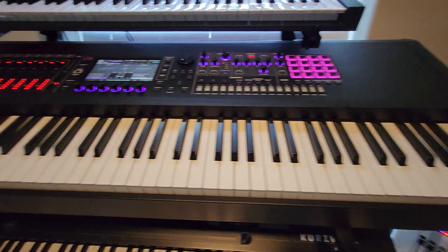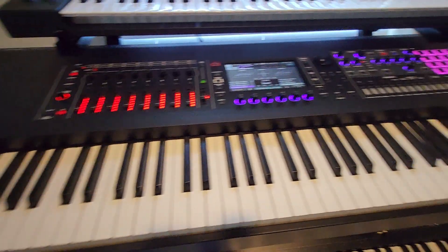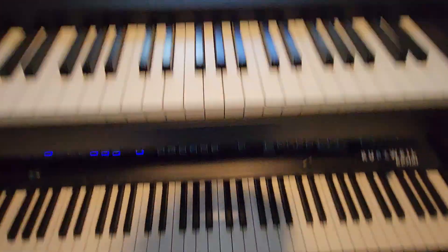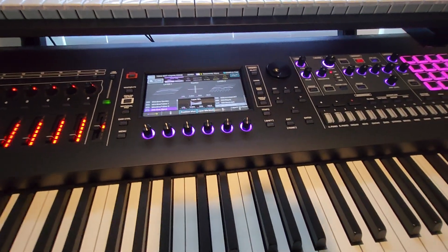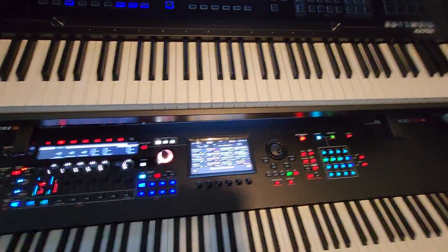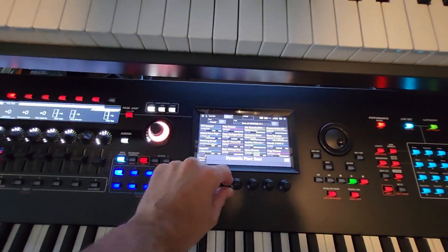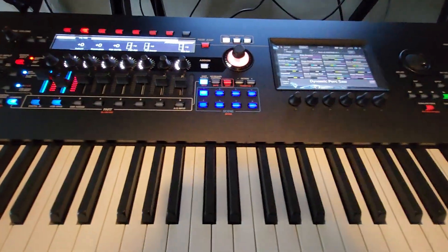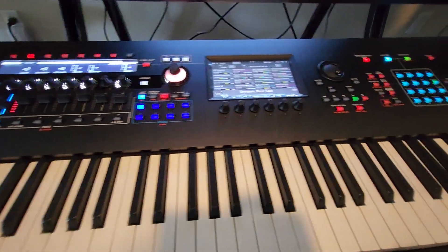Then we come to the incredible Roland Fantom. What I like about the Roland Fantom is it has an imposing look, especially in the 88-key version — it's sturdy, nice, and powerful. The screen is slightly better than even the new Yamaha Montage, because it has four BMC microchips, so it's faster. As far as workflow, both the Roland Fantom and new Yamaha Montage are almost equal, because the Yamaha Montage now has encoded knobs under the screen and a bi-directional screen — anything you have here, you can push Shift and jump to the same parameter on the other screen, or vice versa. You have two shift buttons.